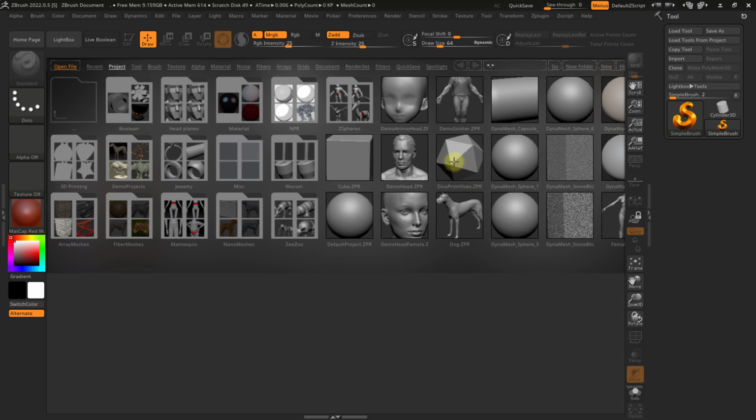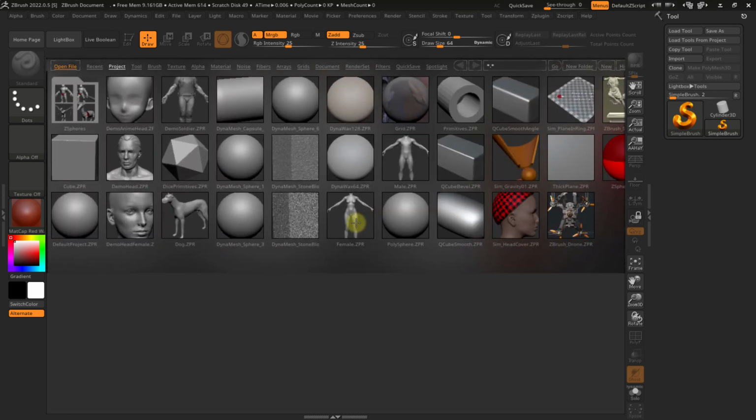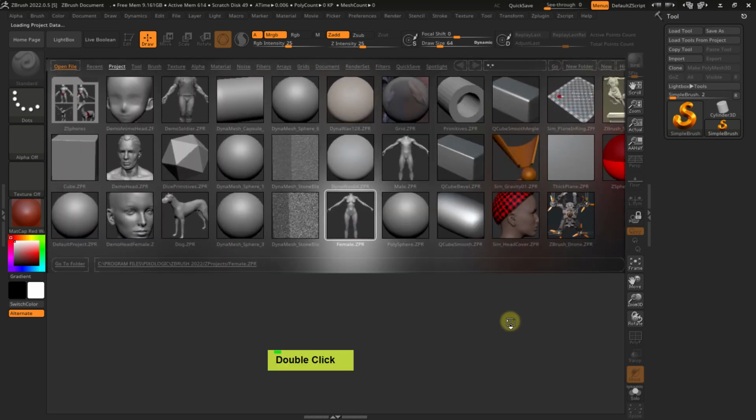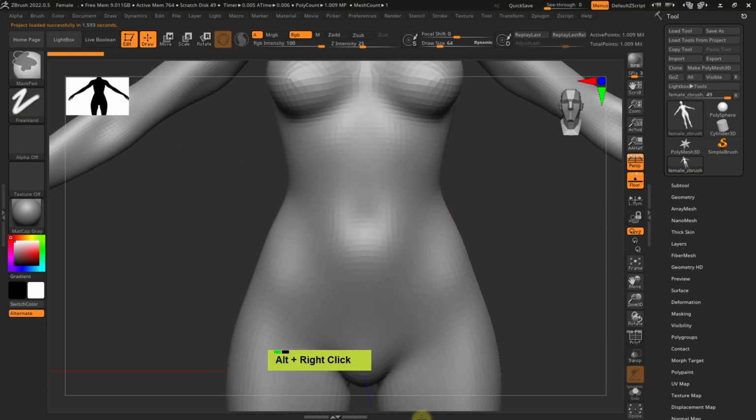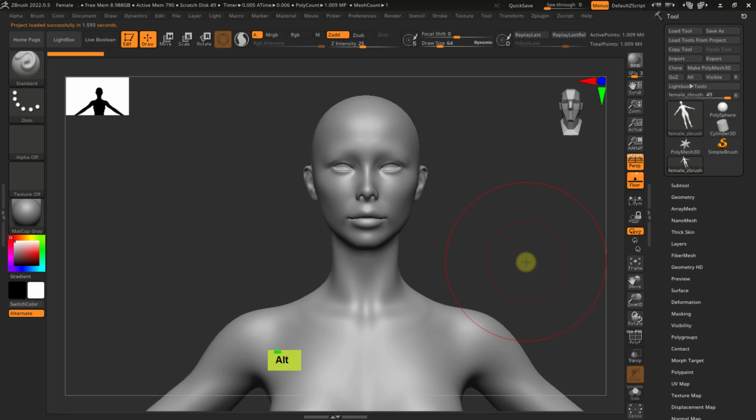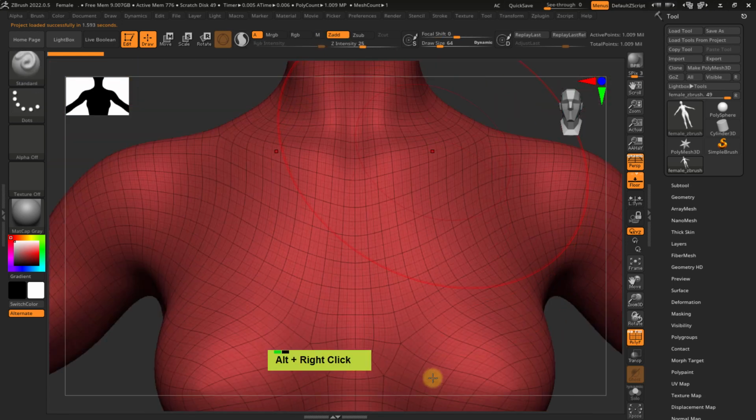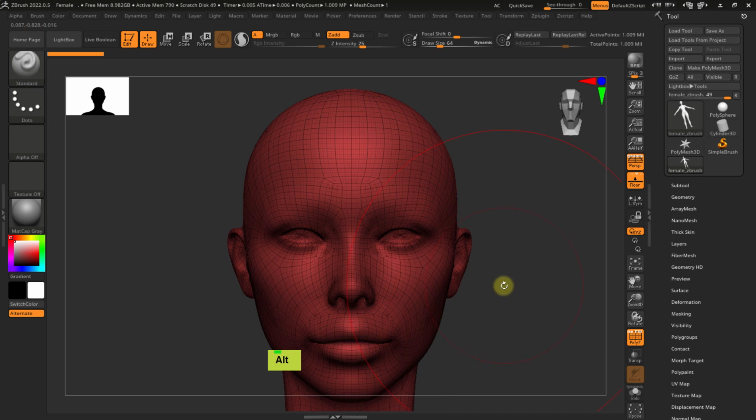Okay, so now let's go back to ZBrush and see what it is all about. The first thing is I will use the female project for this, and let me just start it. And thank you for including this in ZBrush. Now, if I press Shift F, I can see this is a high resolution model. When you have a sculpted model and you want to do retopologizing, what you have to know is that retopologizing takes effort and it will slow down if you have a complex mesh.